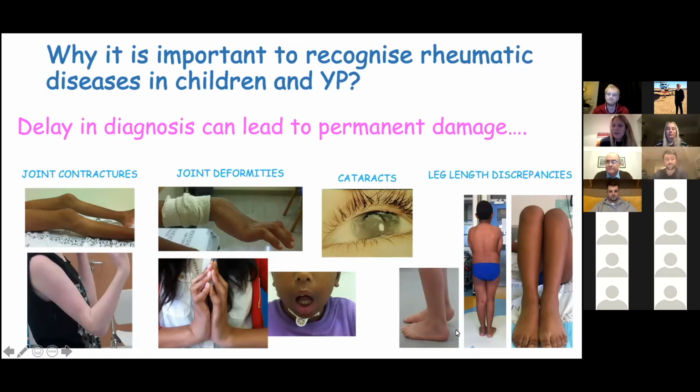The other thing that you can see with arthritis is leg length discrepancies. So you can see here that this boy is trying to put both his feet on at the same time, and this one is shorter. Similarly here, you can see that there's a little crease on that side and not on that side, suggesting some asymmetry. And here, where we've asked them to put their feet on the bed at the same place, you can see that one of the legs is a bit shorter than the other.